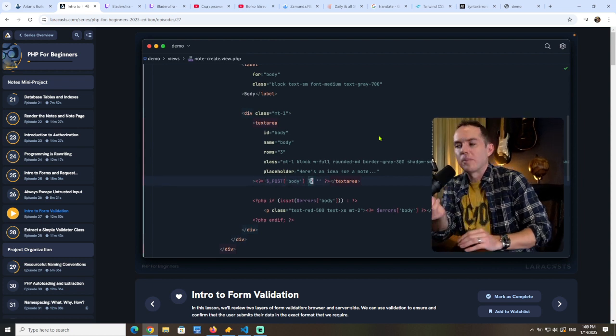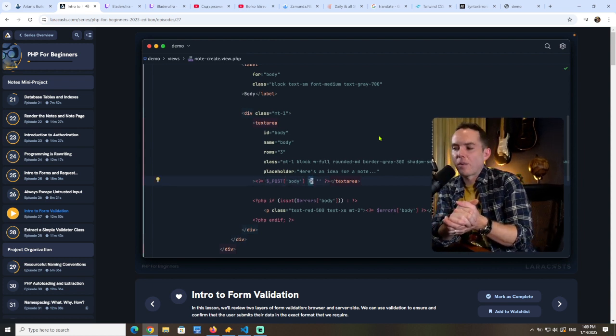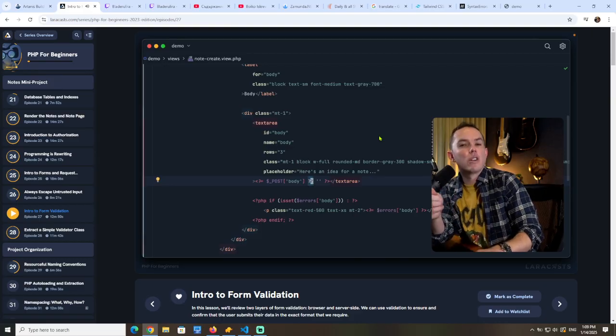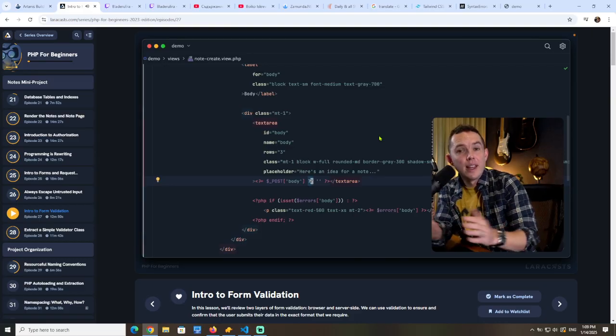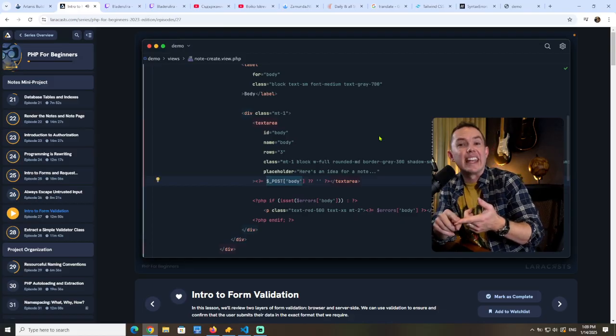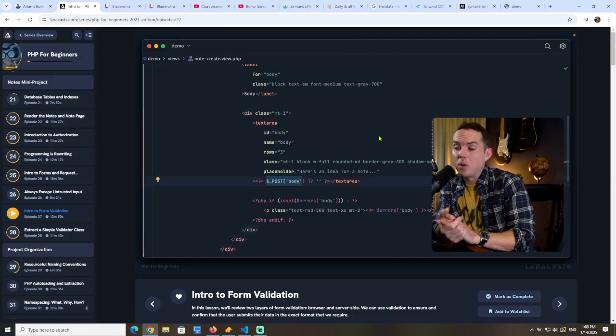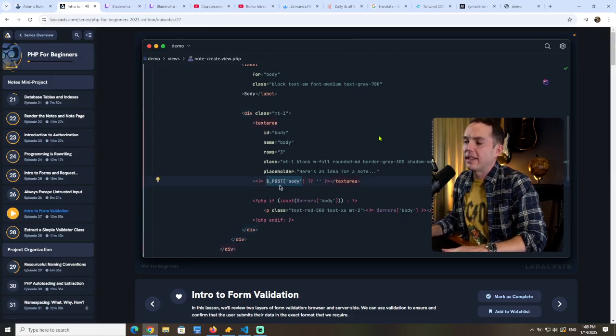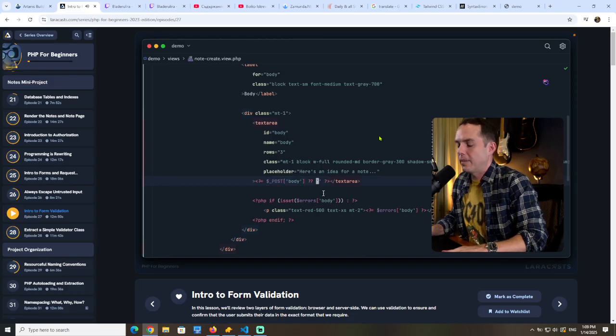So these two question marks here, technically, they are referred to as the null coalescing operator. If you want to get some points at dinner parties, or lose some points more realistically. But it just checks if this value exists and is not null, which is basically what we were doing earlier. So if it exists, then echo it. Otherwise, echo an empty string.